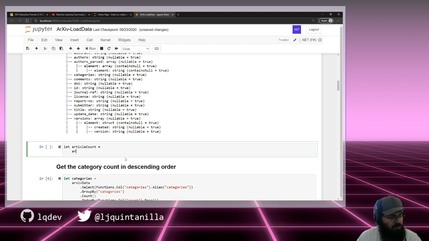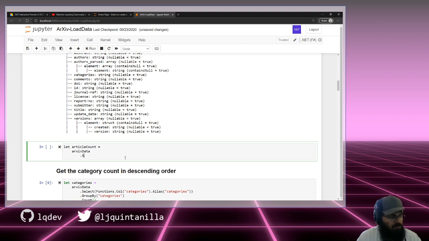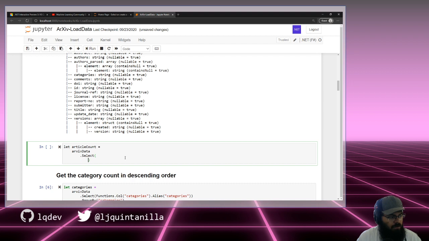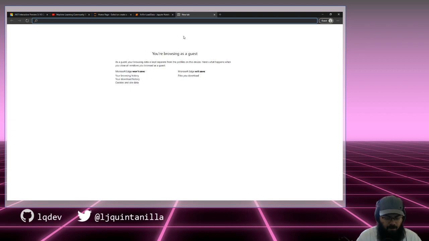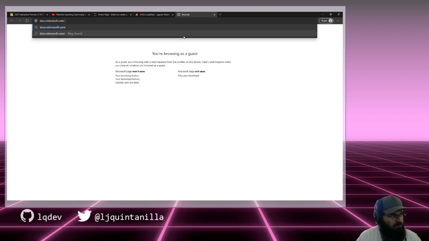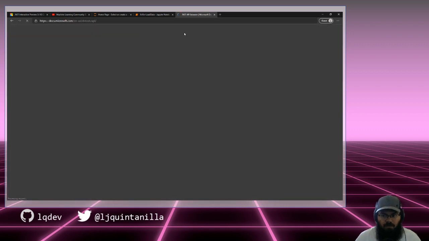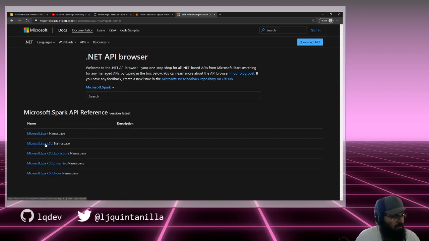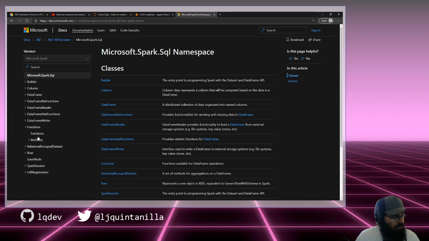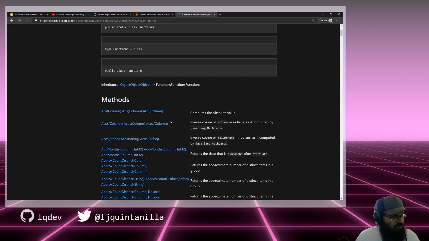So the way we can do that is we can say archive data dot select, and here I want functions dot agg. Let's see, docs.microsoft.com .NET API, and then I want to take a look at Spark SQL and the functions.